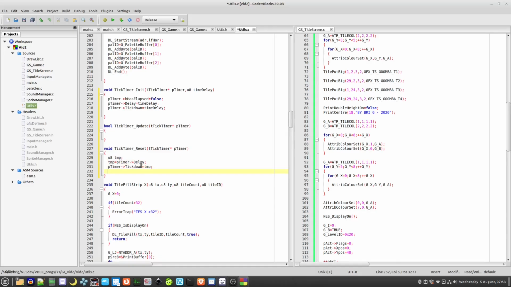It's also always faster to copy from a variable first rather than copying from a pointer when we're coding on the NES anyway. So all we're doing in effect here is resetting the timer. We're taking the delay, passing it into the temp variable here. We then set the tick down back to the delay.